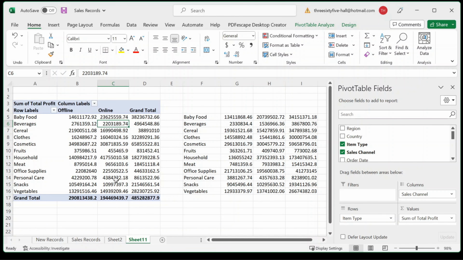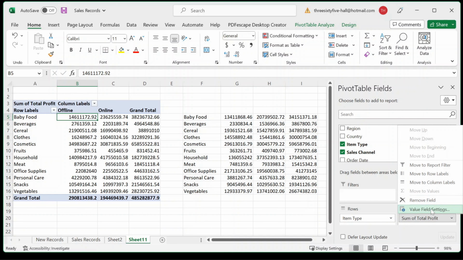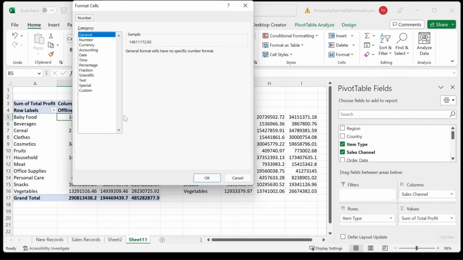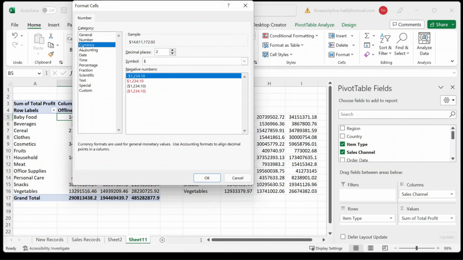Lastly, let's say that I would like to format these values here. Since these are totals, I would like to put dollar signs and get rid of the decimal points. For that, again, I can click anywhere here, go under Values, click on this and go to Value Field Settings. This time we will go to Number Format. Here I can select Currency and remove the decimal points, so 0 decimal places, and just say okay.